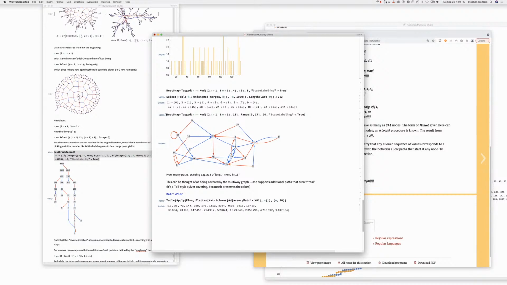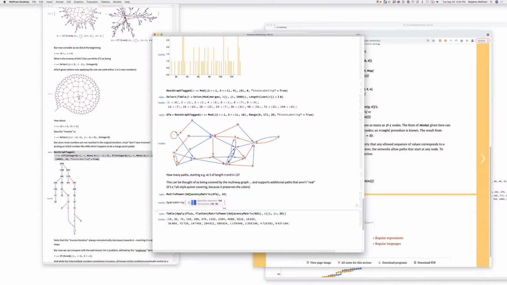is this a deterministic finite state machine? Yes, it is. Okay, so matrix power of the DFA, let's say of the adjacency matrix of the DFA. Okay, so there's our matrix power. Now we want to take that dotted into element 13. Well, it's actually element 14 because it starts at 0, right?